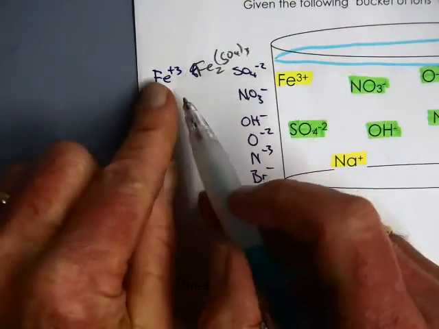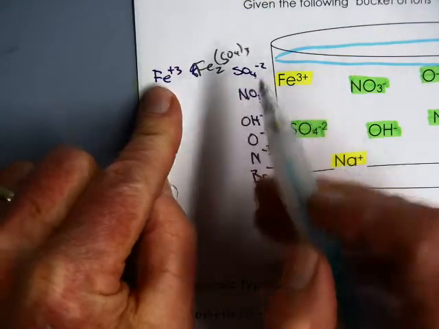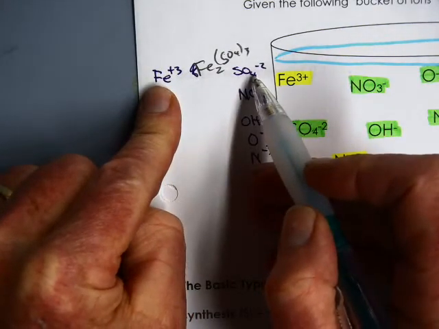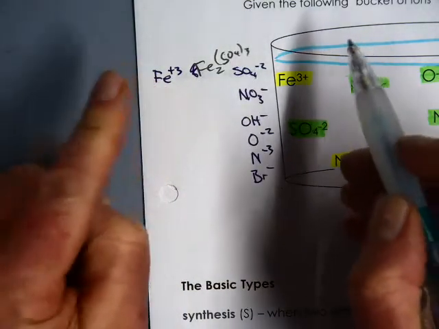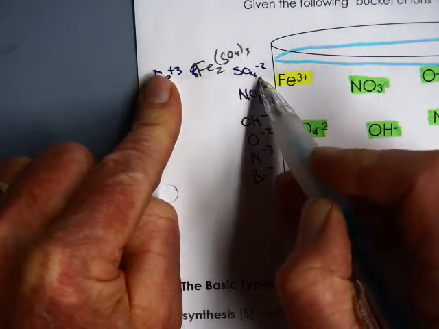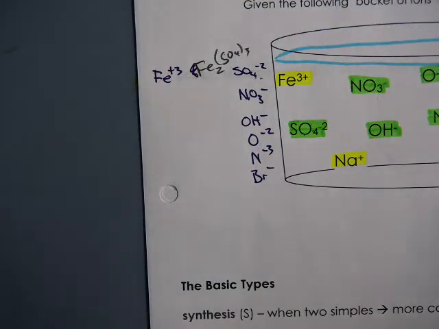Now, I'm not going to go through the whole thing, but you should be saying, okay, I predict that this is what's going to happen based on the fact that this is positive and this is negative, and it's going to combine in that ratio. What you're doing here is taking something that you learned in a previous chapter and applying it to this chapter. That's all you're doing. So it's nothing really new. It's just using something you've already learned.